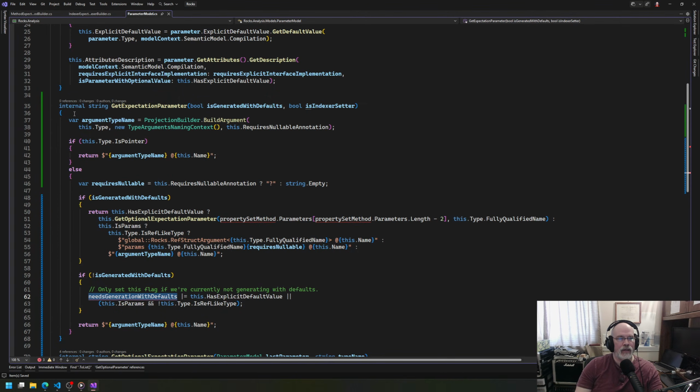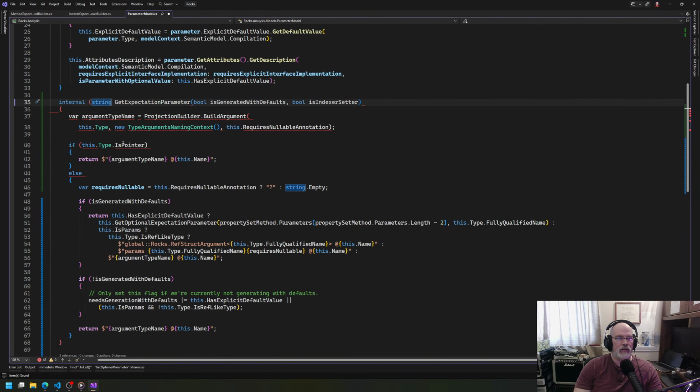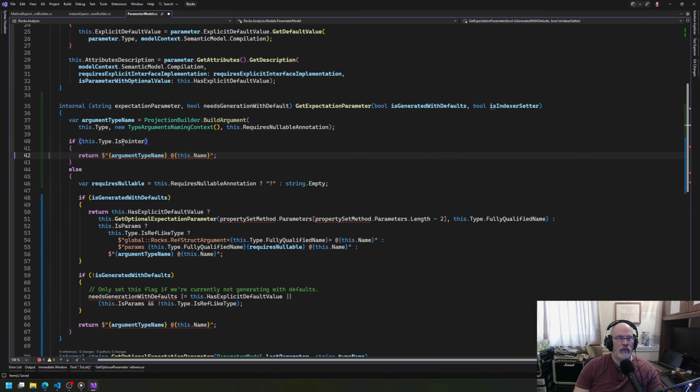Okay, so if we did that, and at the pointer, we don't care. That's not contextual there. So we say string expectation parameter bool needs generation with defaults. So if we do that, then we can say here we're returning that false. Okay.